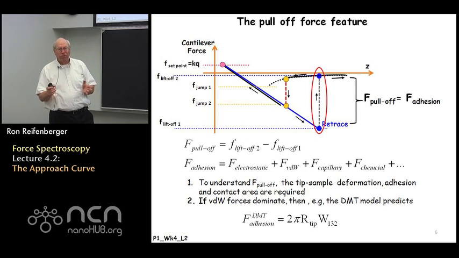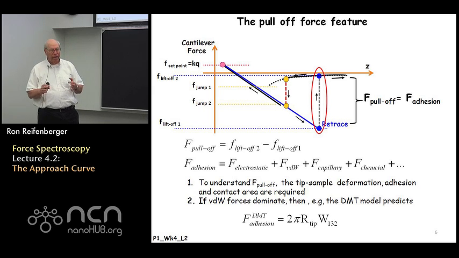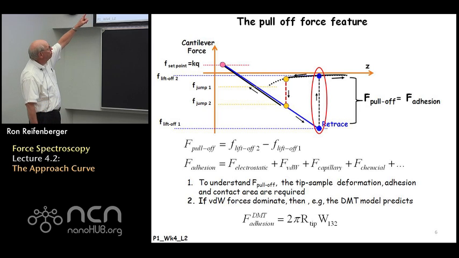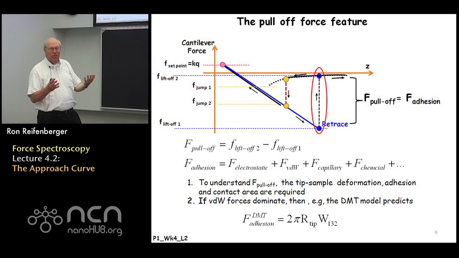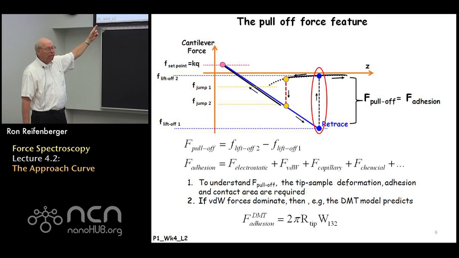The pull-off force feature is very interesting, right? Especially if you remember the discussion in week 2 of this course, because the magnitude of that pull-off force gives you basically the adhesive force that's holding the tip to the substrate. So the problem is, what comprises that adhesive force, right? So I try to indicate that in a very general way here, because that adhesive force could have different components.